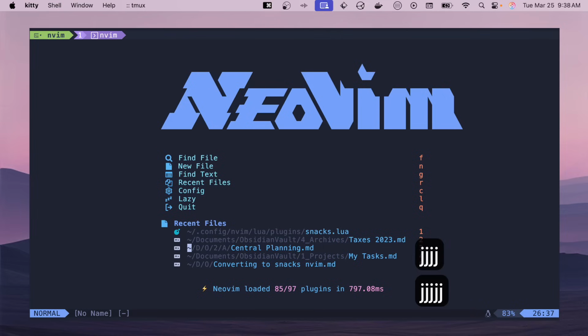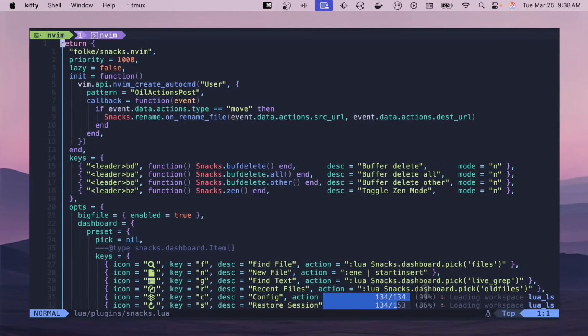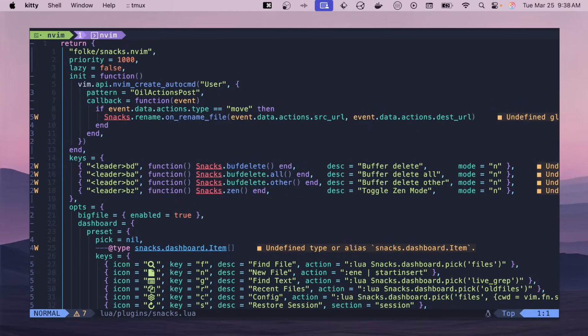This one's really cool because you can hit a number, and so you can hit like one and it'll take you right back to wherever that buffer was. So I've used that a lot to get back into a file if I'm editing it and I had to quit Neovim to like update my config or something. So I really like that option.